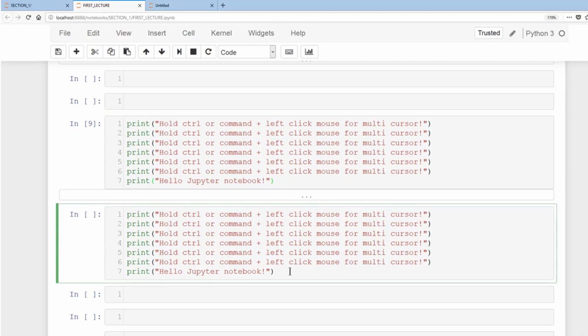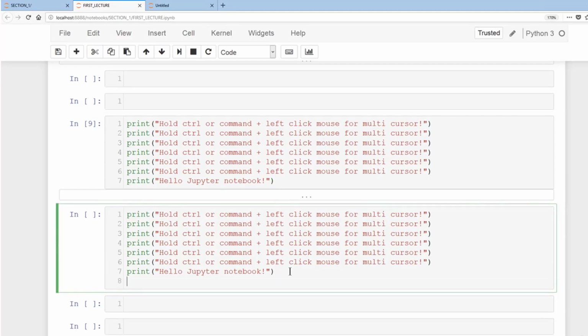Also, let's say, for instance, I want to do print, let's say, add me, like that. Now, let's say I want to remove that by doing an undo. So I can do Control and then Z, and this should remove this. It's not deleting it, it's just simply undoing. So this is the undo. So Control and Z, or Command and Z for Mac users, like so. So I'm pressing it twice just to remove it.